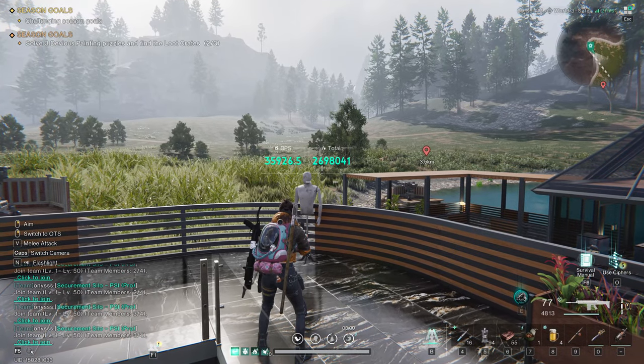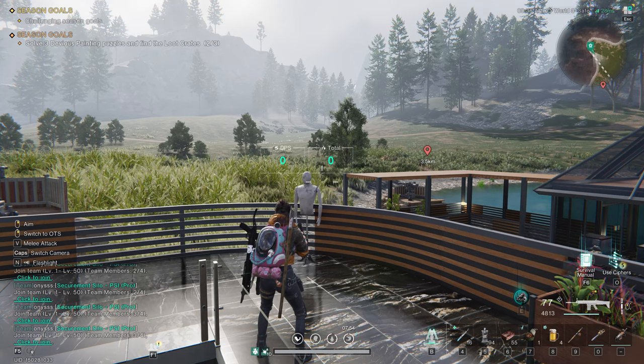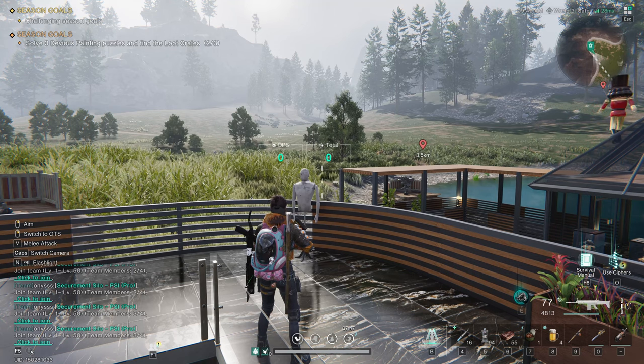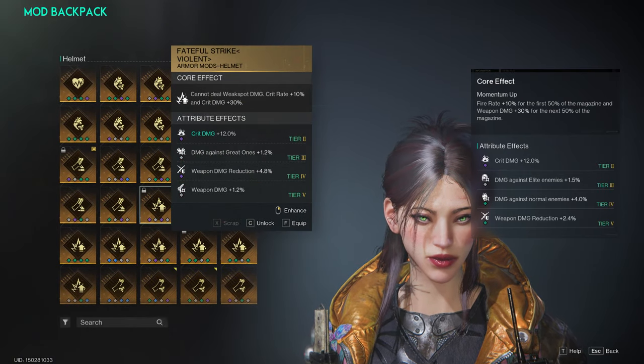Okay, so significantly less total damage, almost a million less. Similar DPS though, so I guess it's personal preference on what you'd rather run. I believe I'm going to be running Fateful Strike from now on, because that looks like it's just going to be the king of my damage. So yeah, that is fantastic to know.